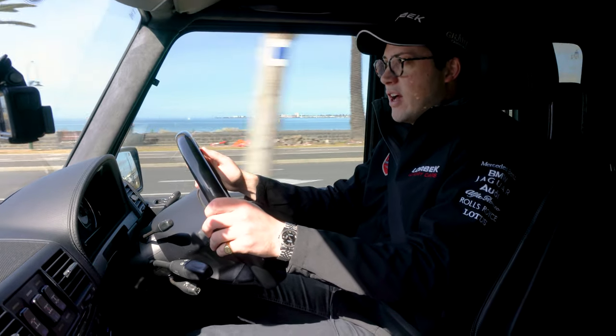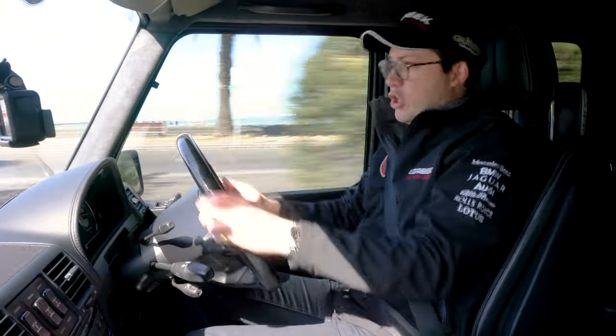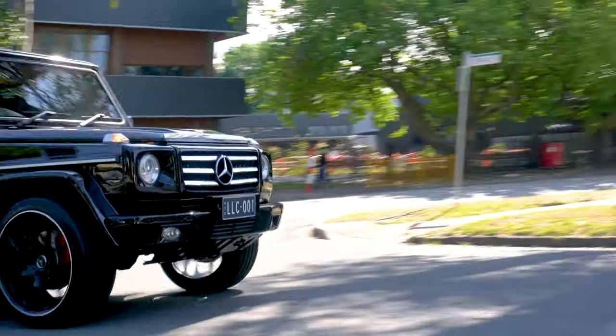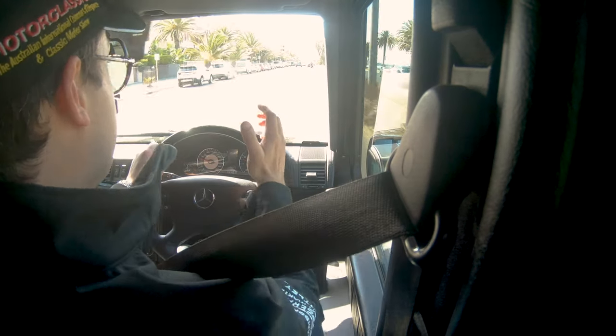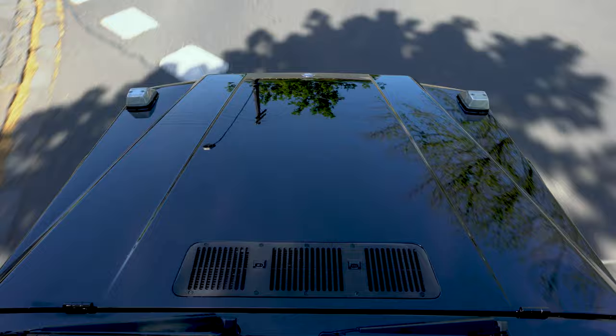So what's the G-wagon actually like as a car? Well, the G-wagon has a lot of critics, but for me I absolutely love it. Yes, the seating position is a bit awkward and when you go around a corner you're shuffling the wheel a lot, and the ride is very, very choppy. But when a car looks as good as this and sounds as good as this, who cares? Every time I get into a Mercedes-Benz with this 5.5 litre supercharged V8, I'm reminded of how good this engine is. Everywhere in the rev range the torque is just outrageous, and as soon as you sink your foot into the deep-piled carpet, you're pushed along in a hail of Gatling gunfire. It's mad.